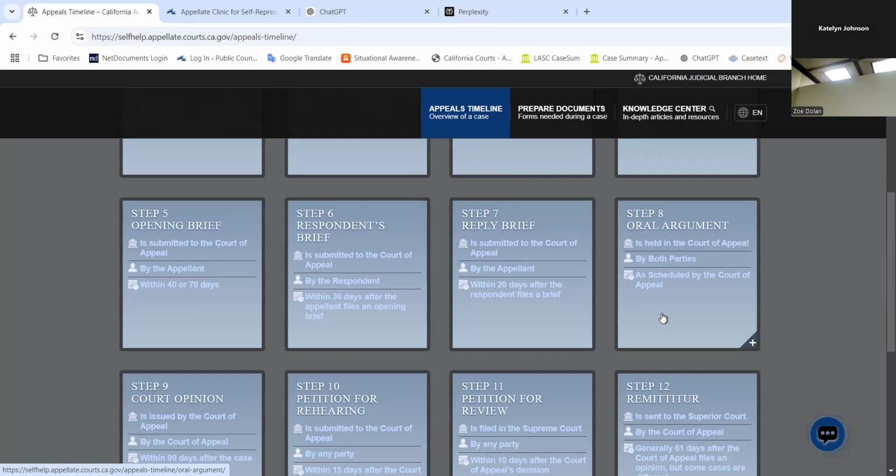And then what do you think a reply brief is? Yeah, you get one last chance. The good thing about the appeal is you get to sandwich your opponent's brief with your own. So you get to say in your opening brief, these are all the issues that I see in the appeal, and these are all the reasons why you should reverse or do whatever it is that you're asking for.